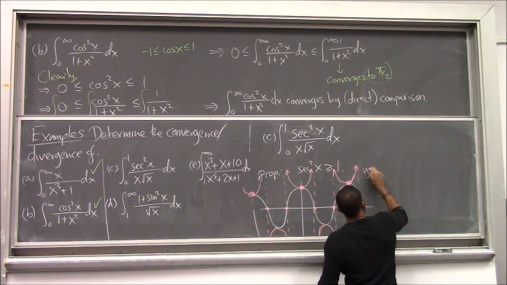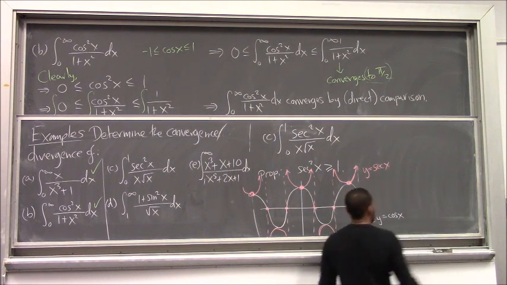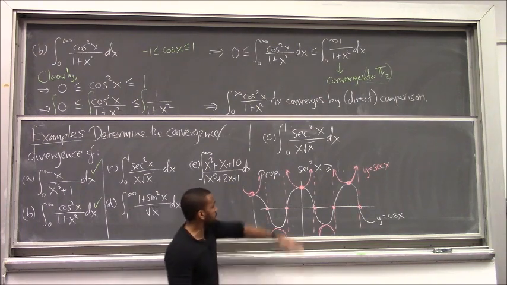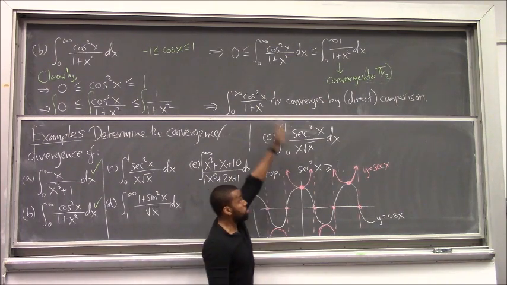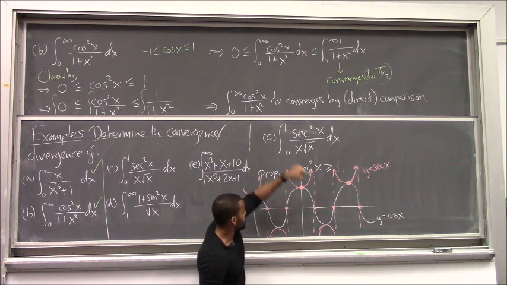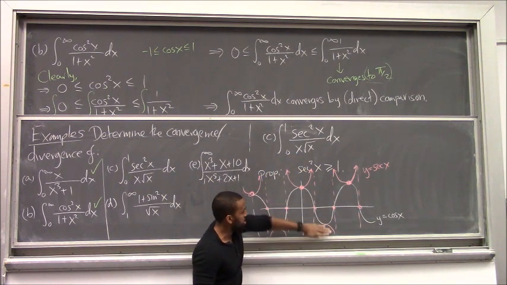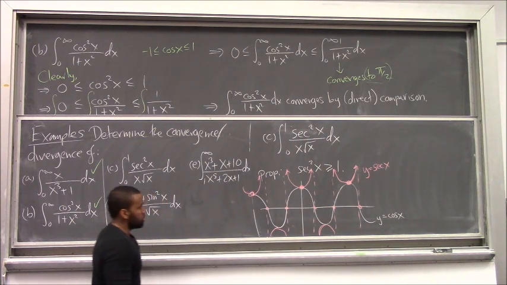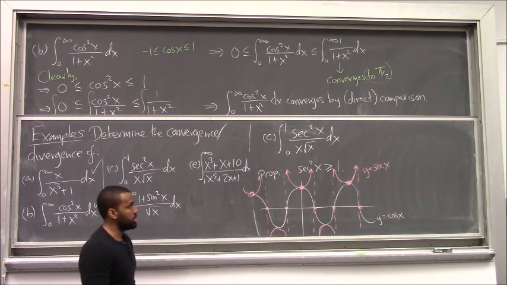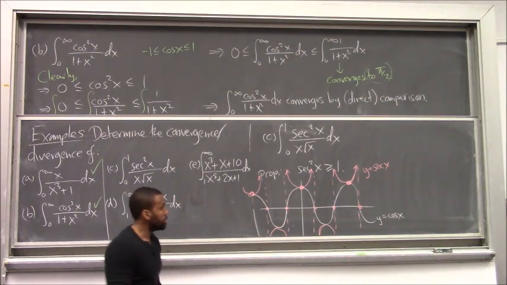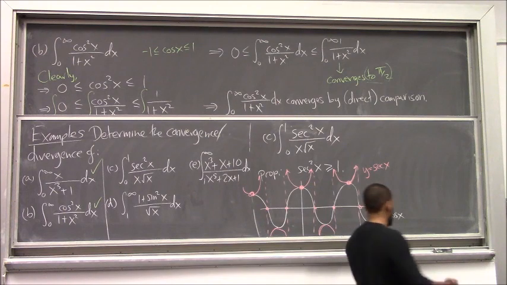Right. Now that's not typically something that people know by heart, so that's why I'm telling you how that could look. You'll notice that the secant is either 1 or bigger, or it's minus 1 or less. Now the fact that we're squaring it tells you that these negative parts are going to flip up. And so it turns out that you can tell that your secant squared is always going to be larger than 1. Okay, now, how is that helpful? Is that helpful?